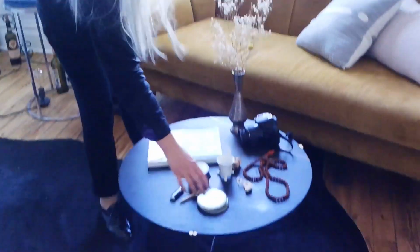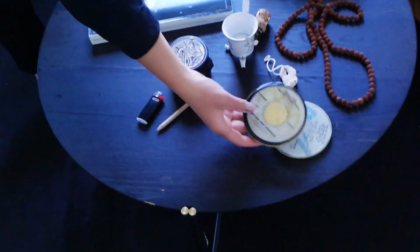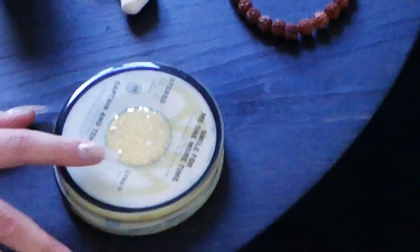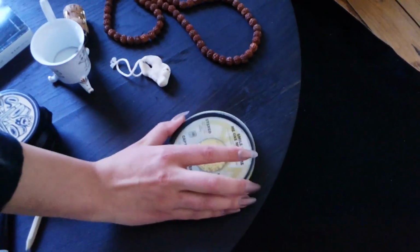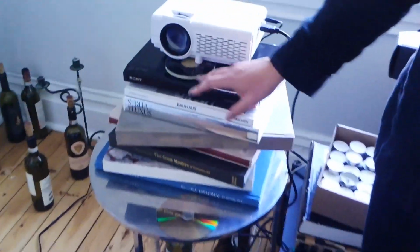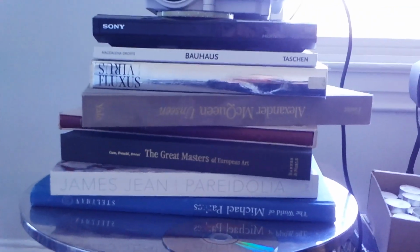These coasters are from a thrift store in Colorado. They're made from, I don't even know what these are called, actually. If anybody knows what these are called, let me know, but made into coasters. I have quite a few of them. One of them is holding this projector up. The projector has always been a very important part of the room, always a very crucial thing for me. I've always wanted a projector rather than a TV screen.